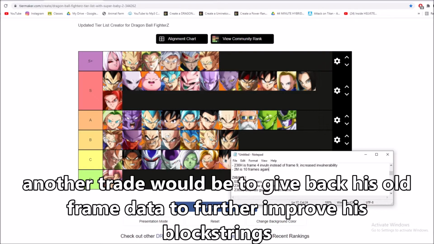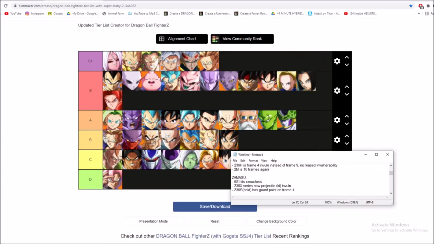Zamasu. Very simple buffs, and even though he's memed as a really bad character, he really doesn't need a lot. 5S hits crouchers. The reason this is important is because there are characters, Ssj Goku himself can dash forward and dash under Zamasu's 5S, and that's horrible, and I hate it.